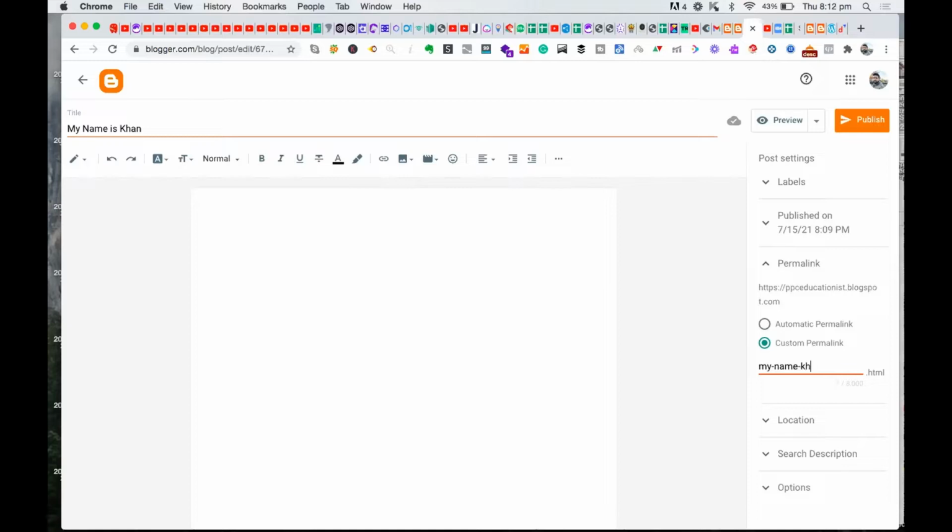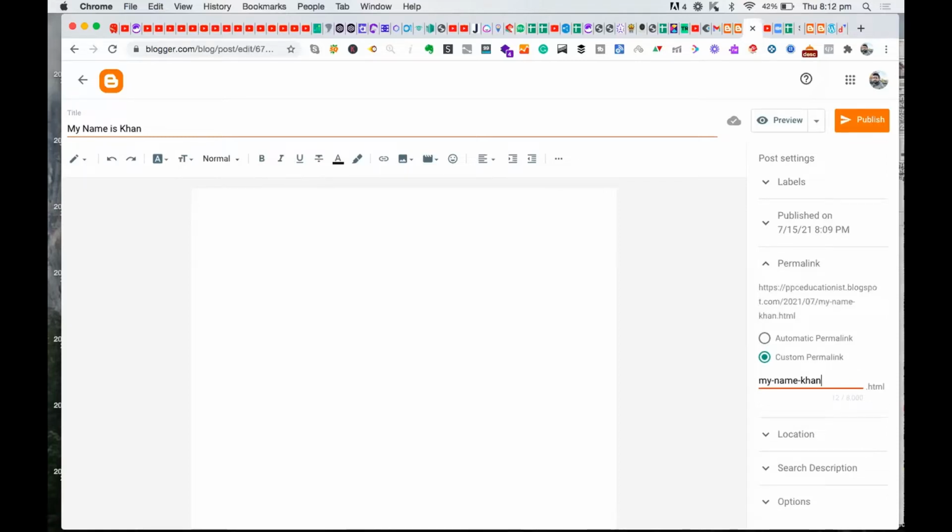One thing for me, in permalink, this option is not showing in my post. You have already saved it. I have already saved. You have saved the article. It is always showing when you create a new article. When you create a new article, that time only you have to do the change. Otherwise, we cannot change it now. Yes.